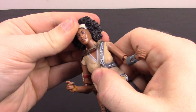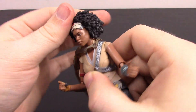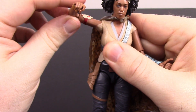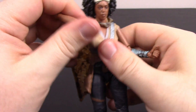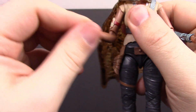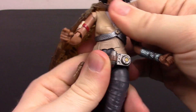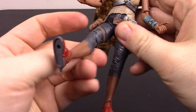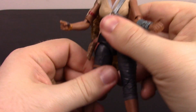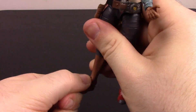For articulation: her head can twist and nod a little. Shoulders go just over 90 degrees and rotate all the way around. She has a single elbow joint with a twist, wrist twist and flex, a crunch and twist under her chest. Her legs come out a little bit, with a side twist, double knee joint, and the foot can flex and twist at the bottom.